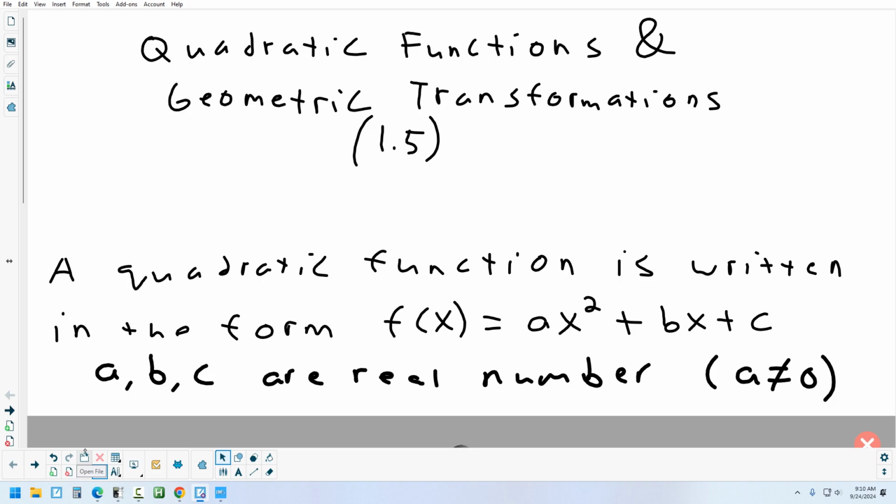The a, the b, and the c, again, are real numbers. We're not dealing with imaginaries or anything like that. There's only one thing that you can't plug in for a. You can't plug in 0. Because what would happen if a was 0 and you multiplied x squared times 0? It would cancel out. So all that would be left now is bx plus c. That's a line. Okay, if you wipe out the exponent of 2, you're down to a line instead of a quadratic. So you can't have a be 0. B and c could be 0. That's fine.